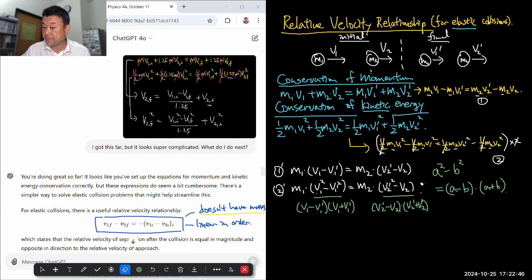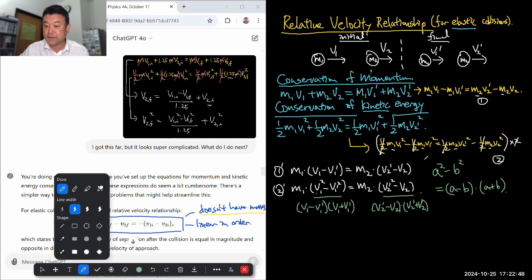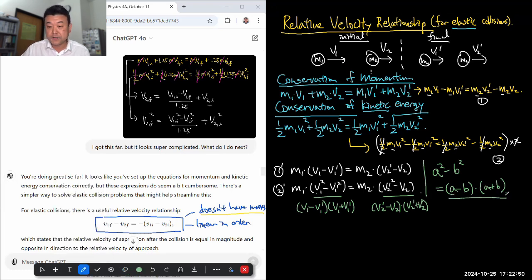Hopefully that sounds familiar. Now, if it doesn't sound familiar, then you can verify. Take the expression here, expand it out. You will see cross terms cancel, and you'll be left with a squared minus b squared. So I'm going to make use of that because this is what I'm noticing. I'm noticing that this term here that I'll get out of factoring this is going to be equal to this, so I can cancel it. This I get out of factoring this will be equal to this, so I can cancel it.